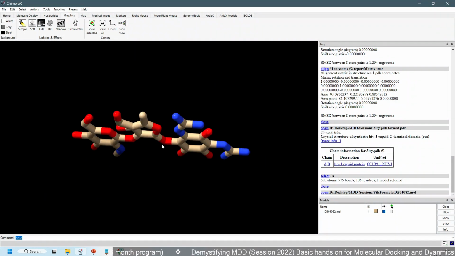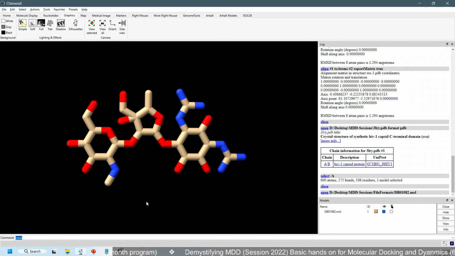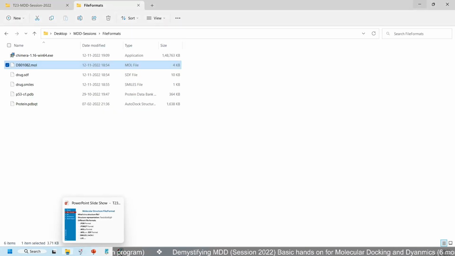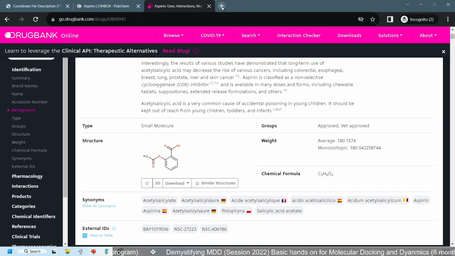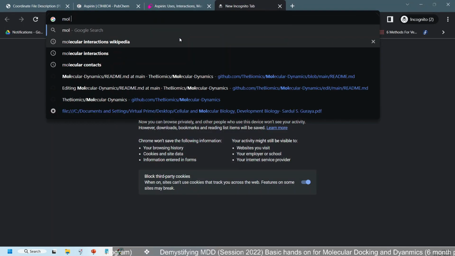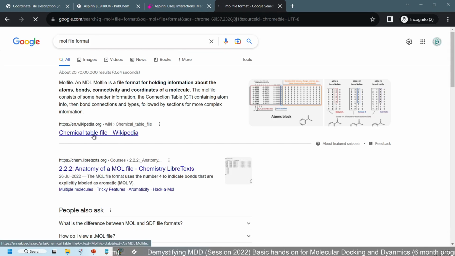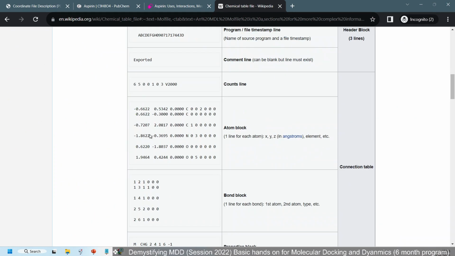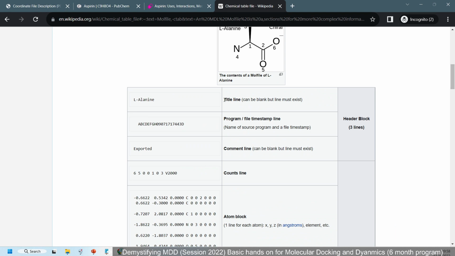So this is the mol file format, and to get more information about it we can Google it. I am going to the Wikipedia page. Here there are record types, like there will be a title line, like we are seeing here.